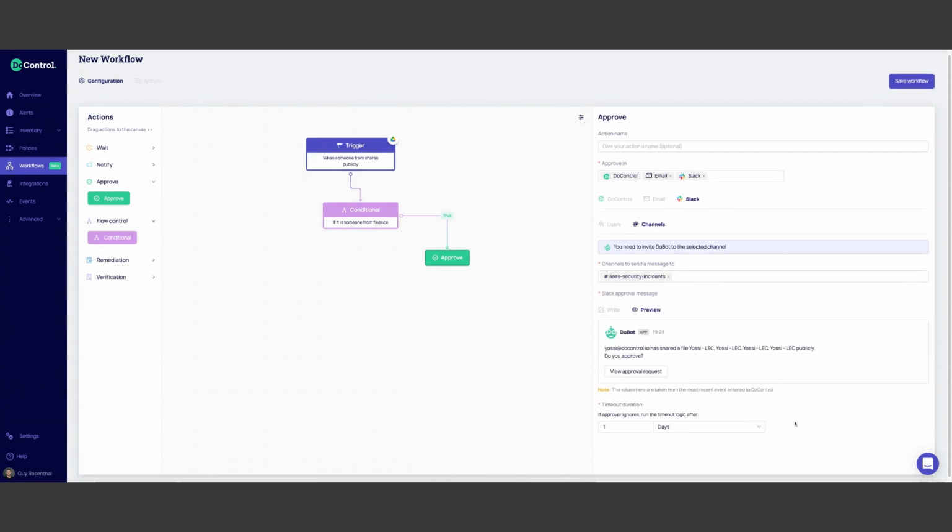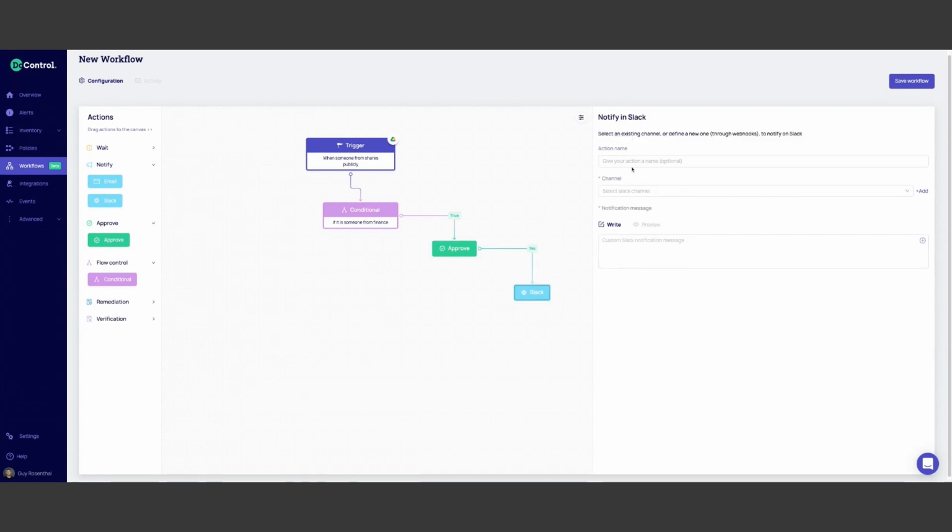And the last thing here is, if someone ignores this approval operation, let's say in 4 days, I want the timeout branch, or the timeout logic, to occur. So what I will do here is something like that. If the approver approved this public share, I will send a message to the SecOps: that's it, this share is allowed.